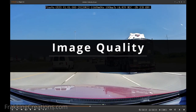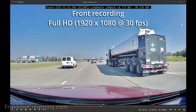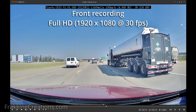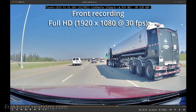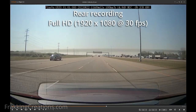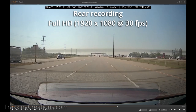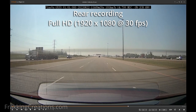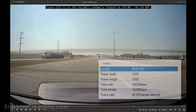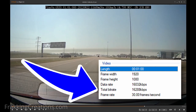Image quality. The main purpose of any dash cam is to capture an event, whether it's an accident or someone damaging your vehicle. You want to have all the footage captured in enough detail so that it is useful. When balancing out costs with features, the minimum standard should be full HD of 1920x1080 at 30 frames per second for both the front and rear cameras. Note that the GX33 captures video files with a bitrate of 16 megabits per second.